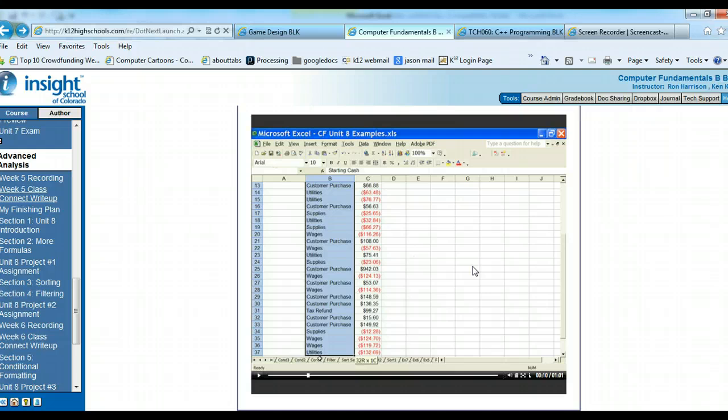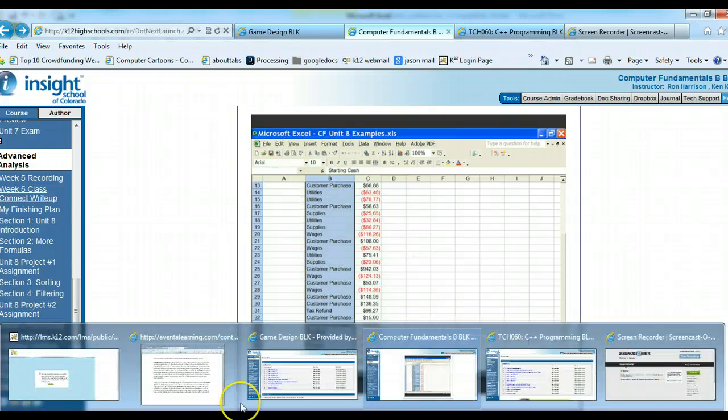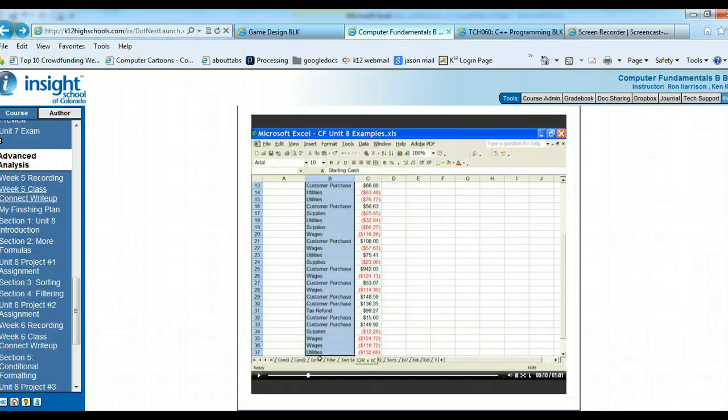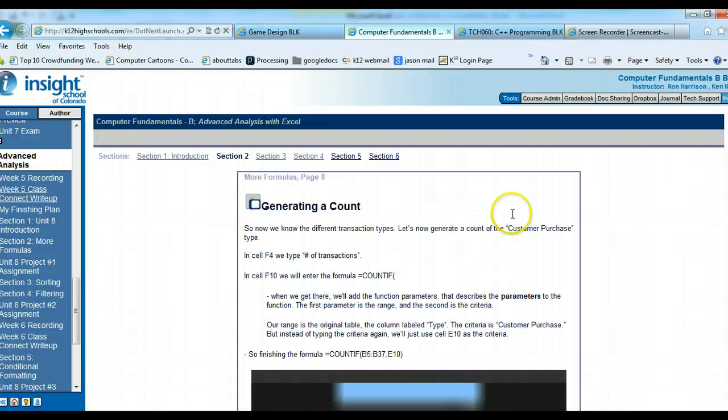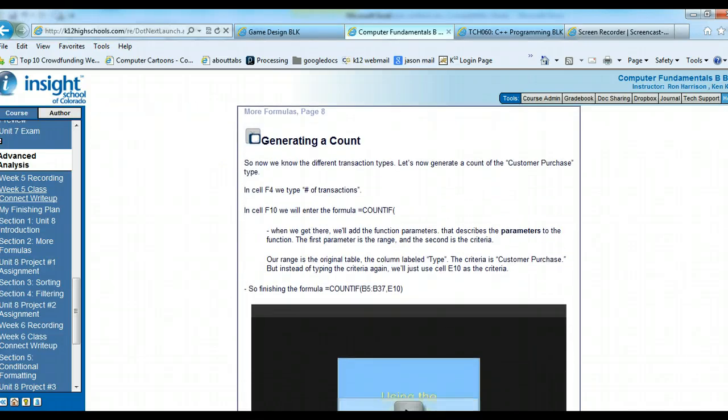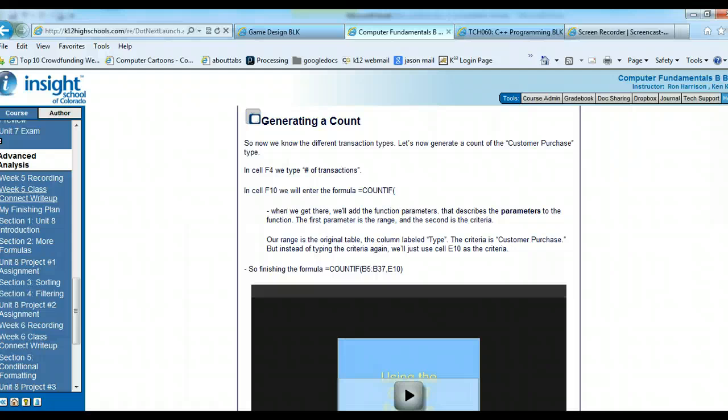Now, the reason you need to look at all these things is because you're going to be doing this work later on for the projects for this unit. So again, filtering is just pulling out specific bits of information. That's what filtering is. And now when you do the filtering, there are different things you can do with those bits of information.